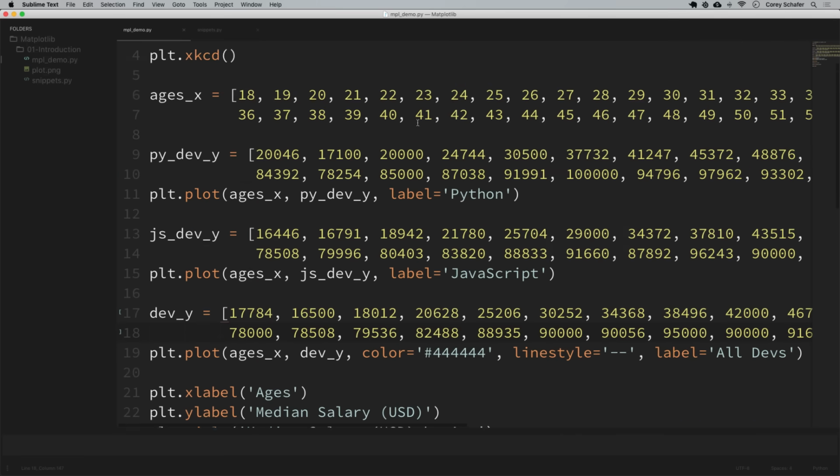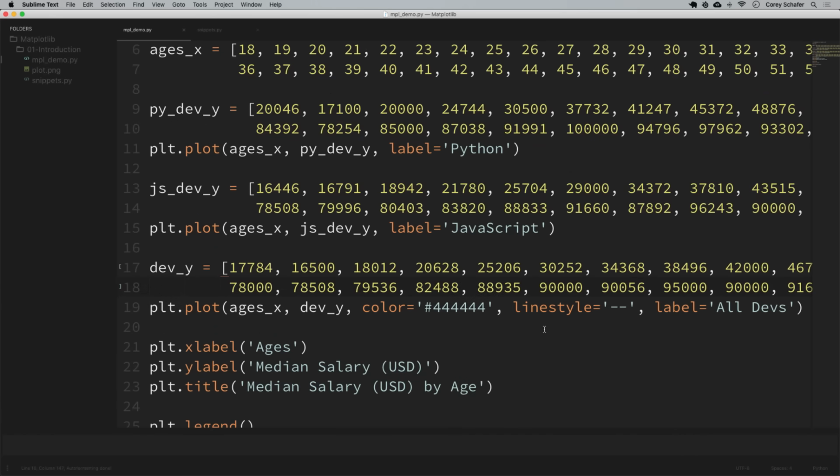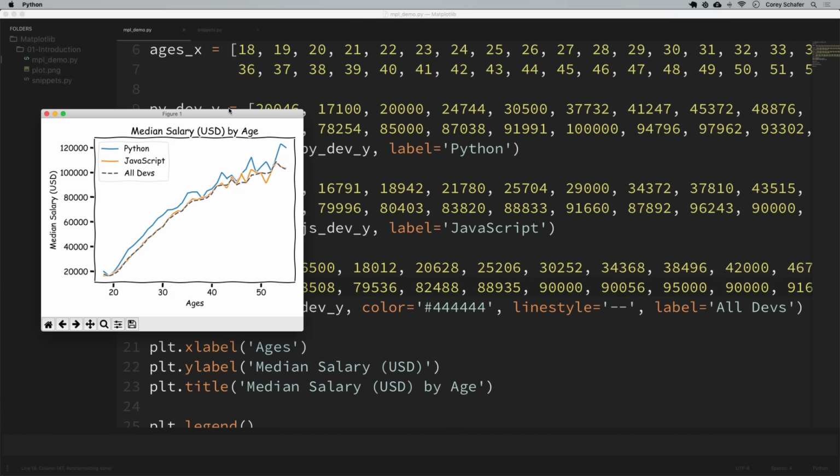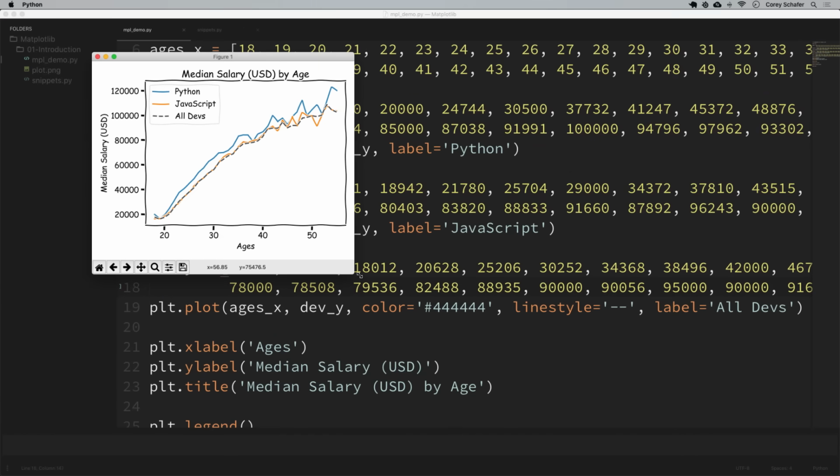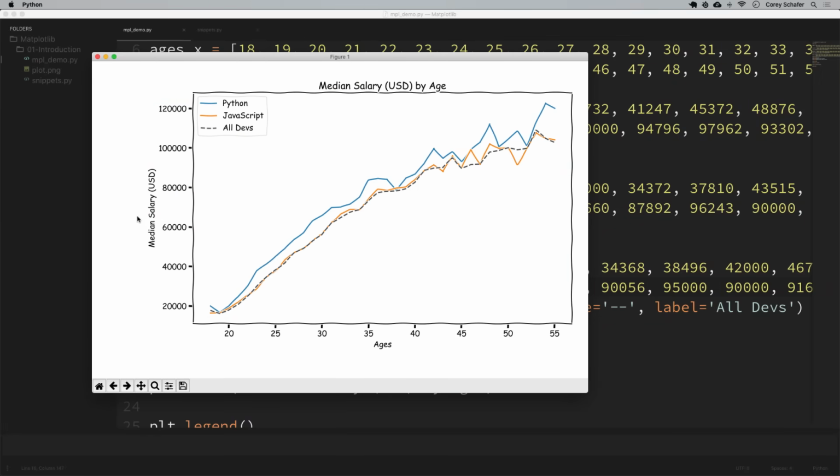So now that we have all that data copied and pasted into our script, let me save that and run it. And now this is the data for all of those ages and the median salaries. So it looks like that big gap between Python developers and other developers was mainly between the ages of 25 and 35. That's what we saw here. And once we plot the rest of these, then they're a bit more in line. The other languages catch up around in here, and Python doesn't have such a big gap anymore. But it still looks like Python does have the leverage here in most of these ages, though.